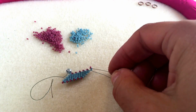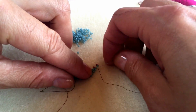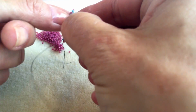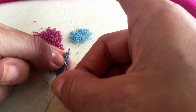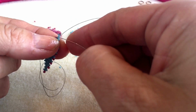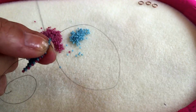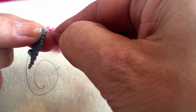And you see that these final 3 beads are a little bit loose, and what I tend to do is just stitch back down through my beadwork and then back up through the adjacent beads there, just to tighten them all up so that those final 3 beads just all sit as you want them to and are nice and snug. So I'm just stitching back through it all here. This is why you do need these smaller needles, so that you can get back through all of your beadwork.